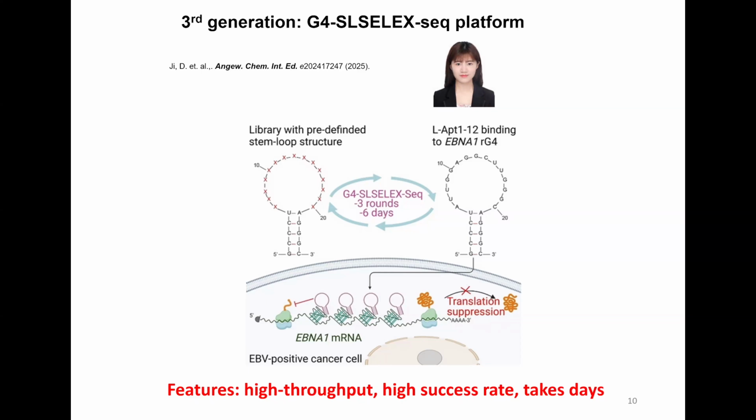We can do it in weeks if you're lucky enough, of course. And the success rate is quite high, meaning that from the NGS data, it's not just the top one or the third one that binds. Many of them, if you pick them, already show very good binding. We're using EBV as a case for this study. EBV is a common virus that you find in humans, and EBNA1 contains an RNA G-quadruplex that's important for the expression of the EBNA1 protein, which is the key protein to maintain the EBV viral genome in a human.